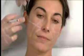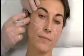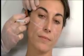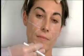Then I have marked the zygomatic arch, and I mark the inferior and the superior side of the zygomatic arch, and in between that will be my anchor point. Now, there has been a very interesting publication of Dr. Bessins. He's a French plastic surgeon, lives in Nice, and he did this publication about the reversal and replacement effect.